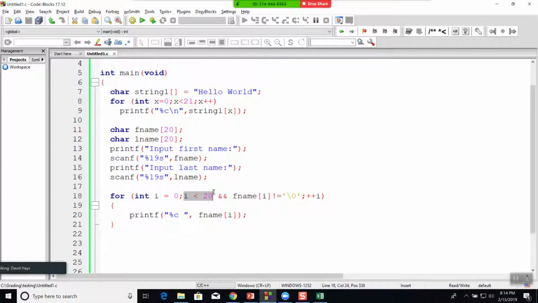That'll still work, because if our array of characters is 20, I could have 19 characters, and my last one's the null terminator, isn't it? But that'll still work because we got this and here. So this has to be true, and this has to be true. And this one says that the current character cannot be the null terminator. So that's why this ignores the null terminator. And then this is increasing our i each time through.